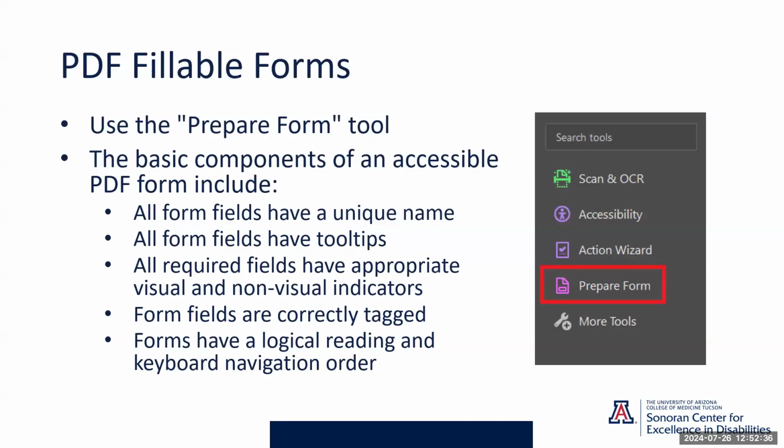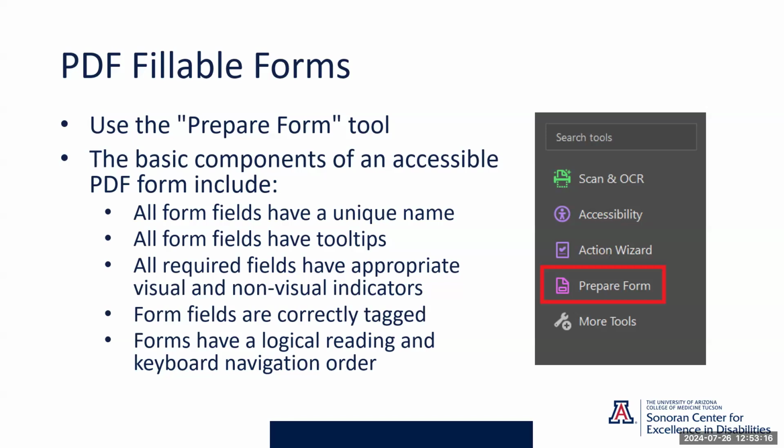So something that we did not touch on in either example is fillable forms. If your organization uses PDF forms for any purpose online, you need to use the Prepare Form tool as part of your accessibility process so that people with disabilities can properly access and use the form. This tool automatically detects and adds form fields based on the visual layout of the file. If you have a simple form, it might identify most of the form fields correctly, but it's less accurate with more complex forms. All forms should be manually reviewed for accuracy, just like with everything else.